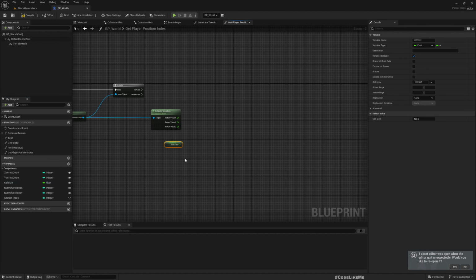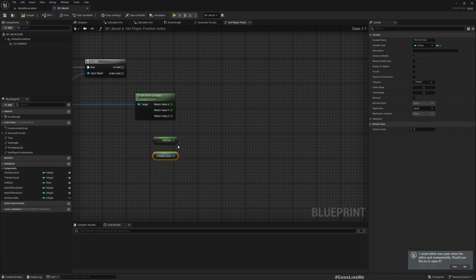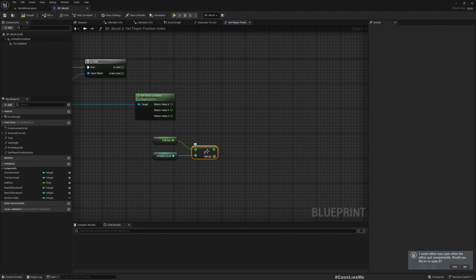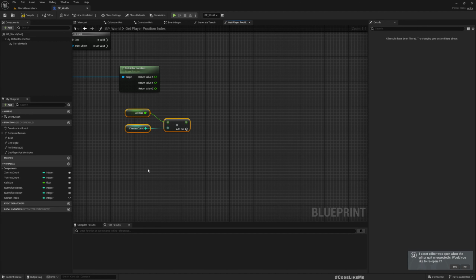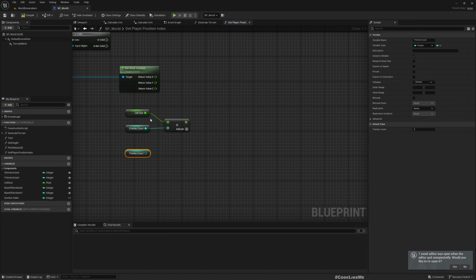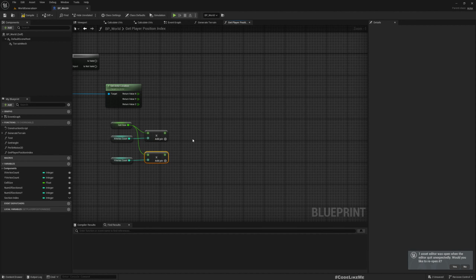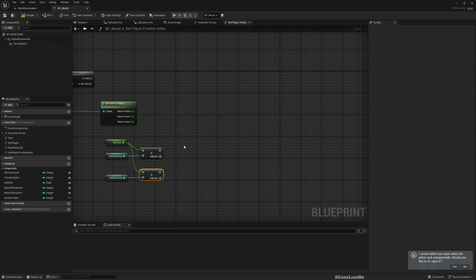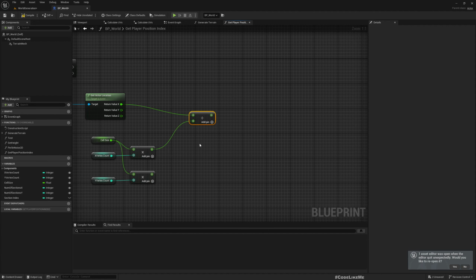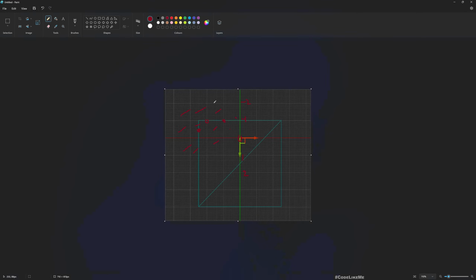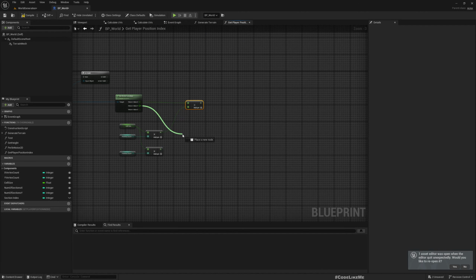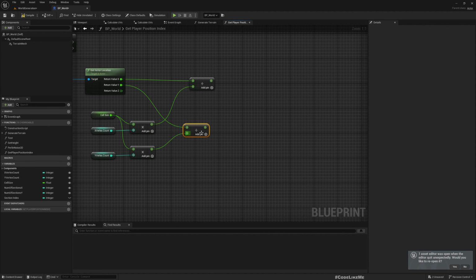So if I multiply cell size with x vertex count per tile, this gives us the x length, the x size of one tile. Similarly, if I multiply y vertex count with the cell size, this gives us the y length or size in the y direction of one tile. And if these two numbers are the same, those two will be the same. So now if I divide the player's x location with this value, we will get this index that we were talking about. Do the same for the y as well.